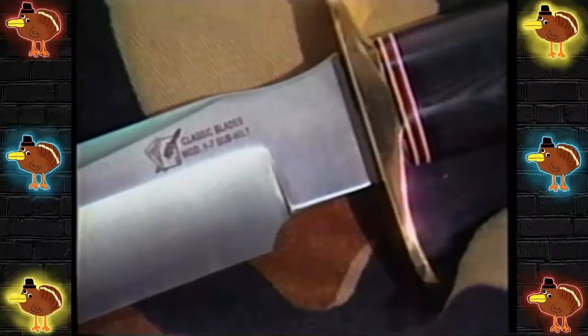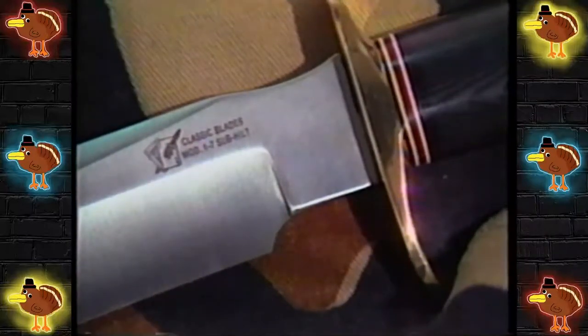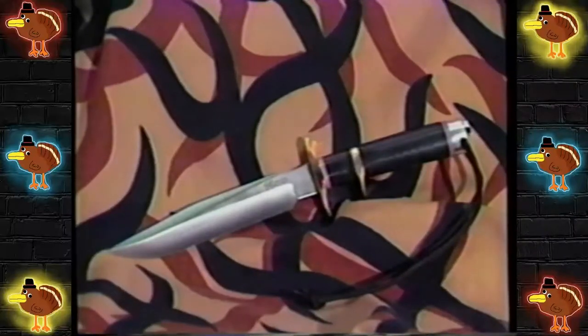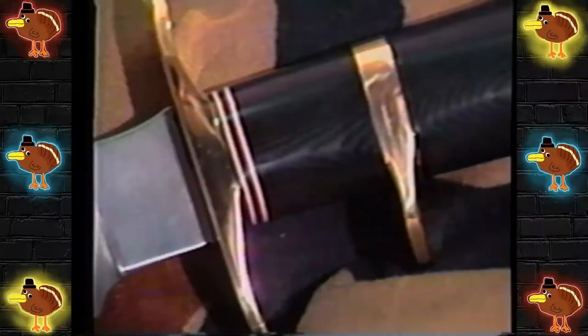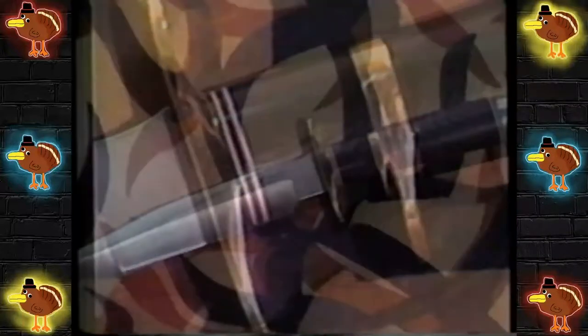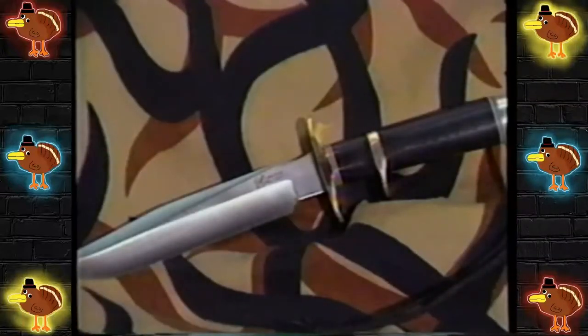Impressive. That's the best word to describe the Blackjack Knives Model 1-7 Subhilt. The Blackjack Model 1-7 Subhilt starts with a double guard and then adds a second single guard a short distance up the handle. This allows you to firmly lock the knife in a saber-style grip, and that means the subhilt cannot be easily knocked from your hand when you use it aggressively.